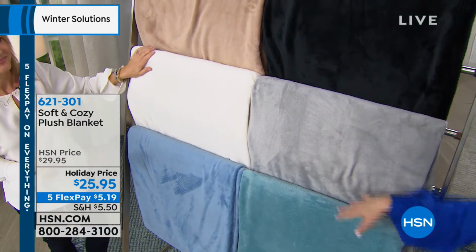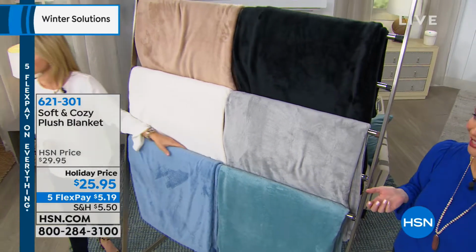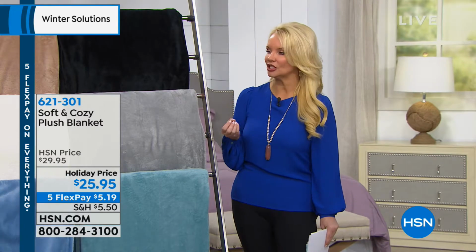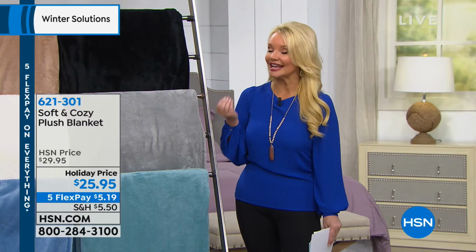Now, typically when you're shopping, because I know in January there are a lot of white sales out there, you go in there and everything's white, or maybe it's cream. We have these gorgeous colors. And because of the fabrication, they're actually colors that are going to stay this true, right, Tanya?